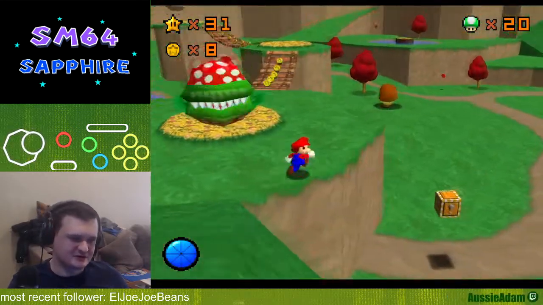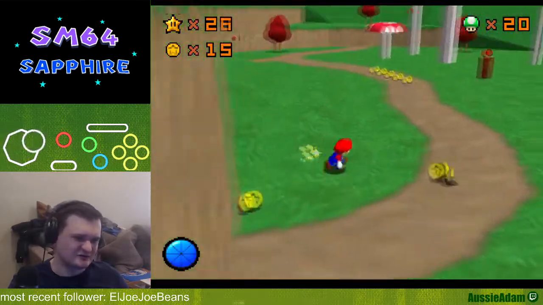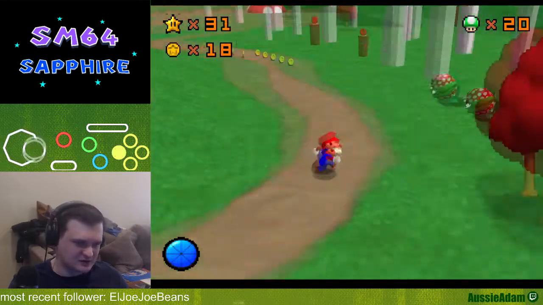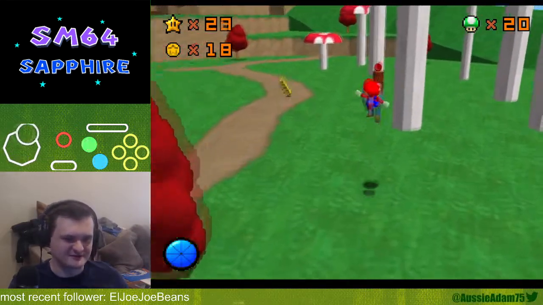Just grab those coins. Grab these coins. You don't need all of them. It's pretty forgiving. You can grab this piranha plant if you want. You don't actually need it, but we'll just grab as many coins as we can.